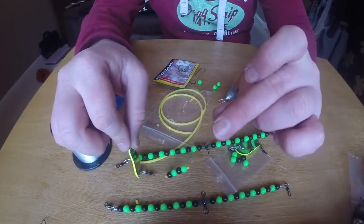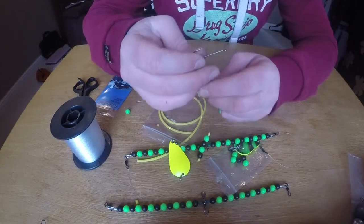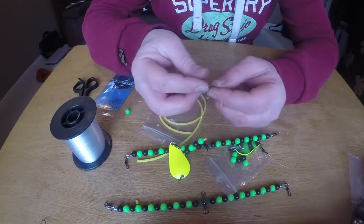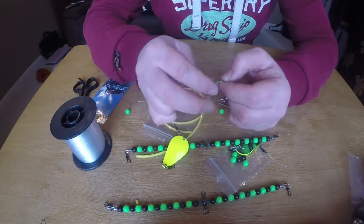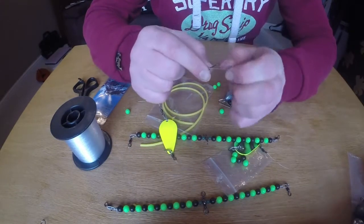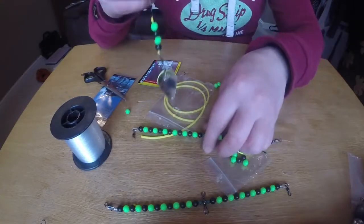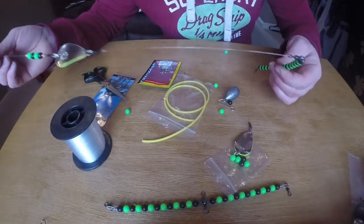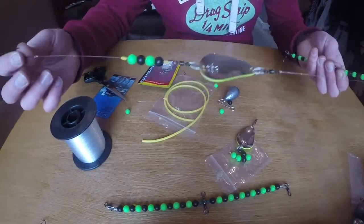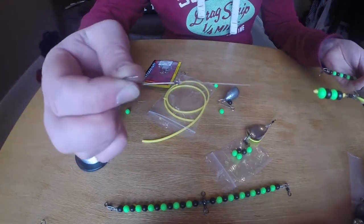And then to this bit of line here, you're going to get your hook size. I normally use a size 2 or a 1-0, because flatfish have small mouths, so I'm targeting plaice or flounder or dab, and they generally have really small mouths. Same again with the hook, around, around, around, a few times, back through the hole, and then pull it tight. And there you have one end done. From the boom, a lot of line coming out to your spoon. You then have a rubber stopper, a couple beads, another rubber stopper, and then out to the hook.